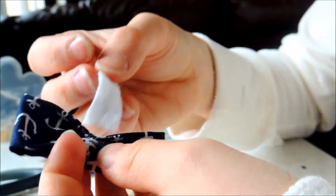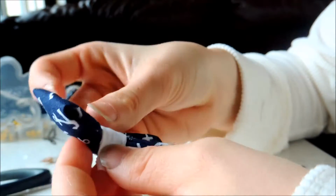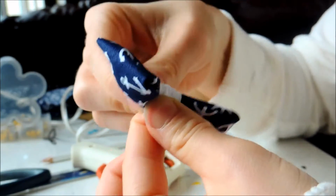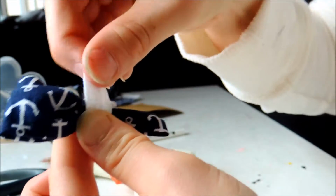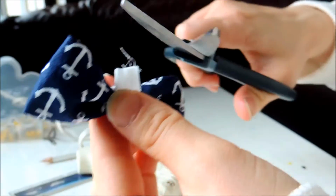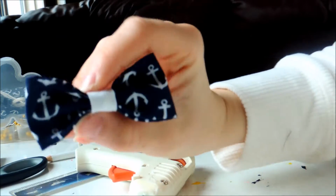Now you're going to have to attach the centerpiece. So make sure this is really, really tight. You want to make sure you hold it really tight. So you're going to make sure that it's wrapped around and the front is the prettiest part of the entire piece of fabric. And then you're going to wrap it around once. Once you get it wrapped around once, then you're going to take the glue gun and you're going to glue it down. It doesn't matter how much extra fabric there is. You're just going to glue it down no matter what. And then you're going to cut off your excess fabric. Then you have your completely finished bow.